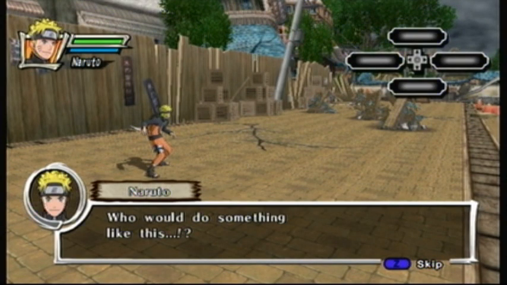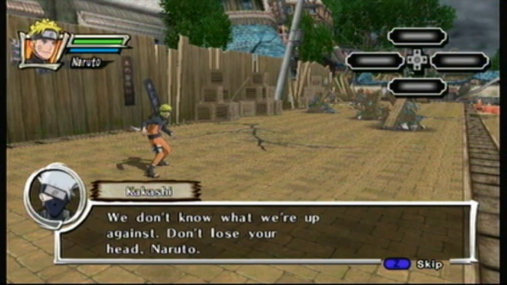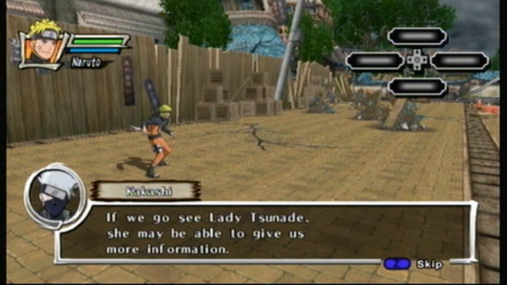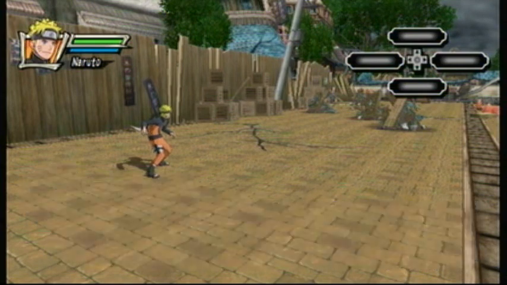This. Who would do something like this? I can think of a number of people. We're up against. Don't worry, at least the village didn't get blown up. I know. If we go see Lady Tsunade, she may be able to give us more information.